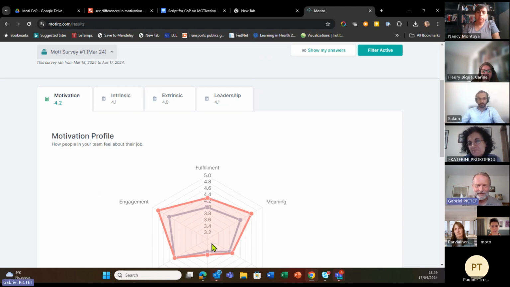Well, it's something I noticed in Cyprus, to tell you the truth. And Moto was there. We had a very interesting situation in Cyprus when we did the Moti workshop, as we had a lot of very strong women and men who were not doing well, and clearly they were not being encouraged even to speak up, and they were feeling bad. So for Cyprus, that's what we noticed, and that's what the data told us. Men were more afraid to talk, and they got slammed each time they did.